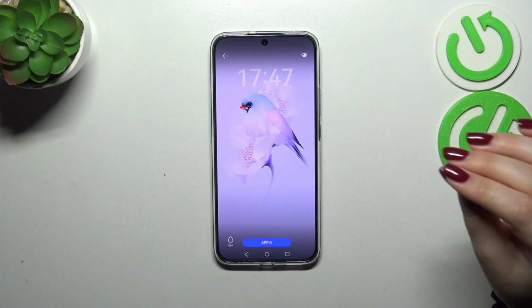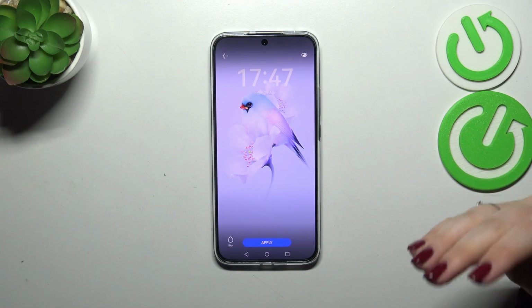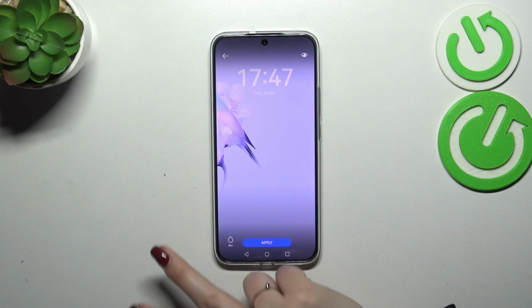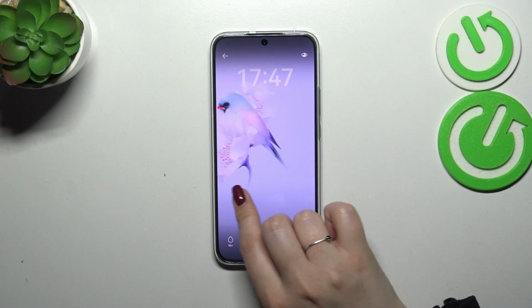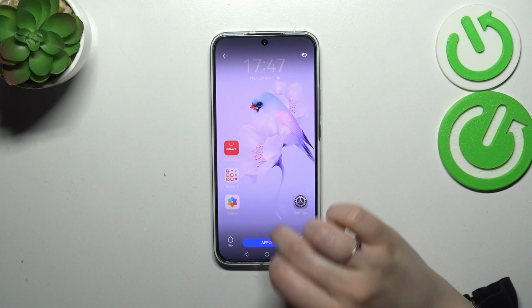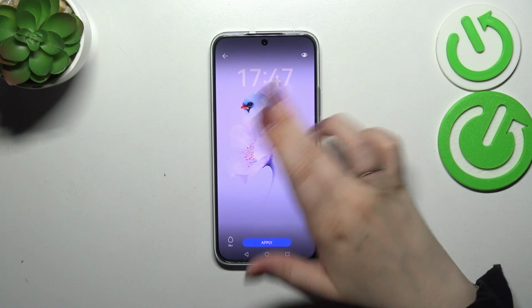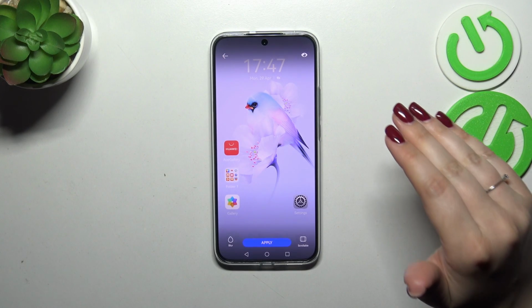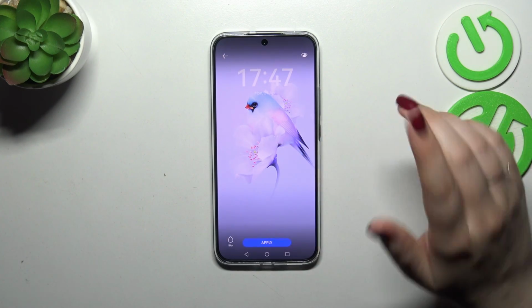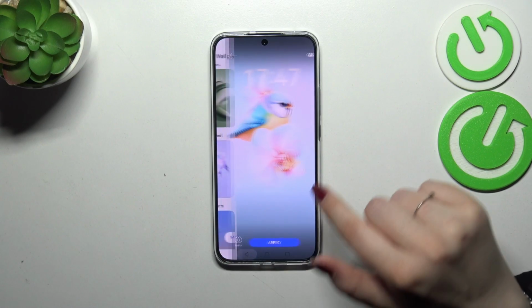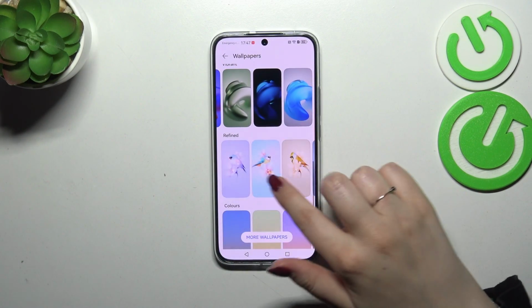All you have to do is to tap on the wallpaper in order to apply it on the full screen, and now you can check how it will look like. You can also change the position of it. After tapping on it, you can see how it will look like on the lock screen right here and the home screen, with all of the icons you've got currently on the lock screen applied, which is a really nice option.